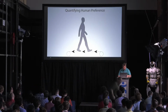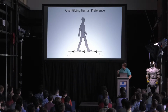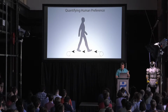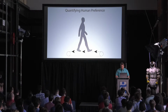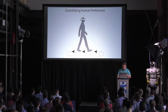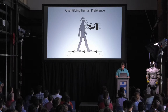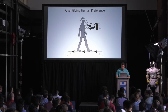Okay, so the overall goal of this work is to get at preferences during locomotion. For example, when you walk on a treadmill for a long time, you're going to get bored and you might find yourself prioritizing energy economy quite strongly. So you're going to do the minimum amount of work it takes to not fall off the treadmill. However, if you start messing with someone's sensing, or we start perturbing you, you might start prioritizing stability more and energetic efficiency less. Or you might do more work to avoid sharp, painful impacts with the ground.